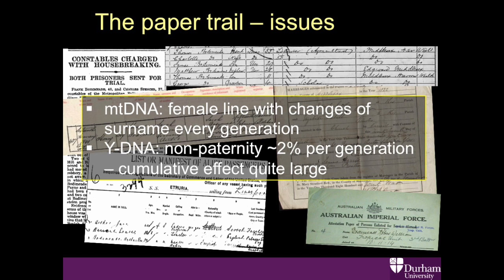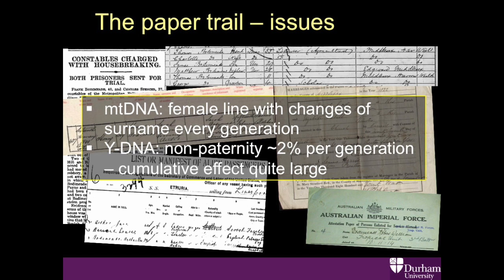And then when it comes to the Y DNA, we have to worry about non-paternity. So this is the issue that hit Richard III. Okay, it's a high-profile lineage. You can trace the genealogical records really easily. The paper trail is very good, but it doesn't match. And in that lineage, there are at least two non-paternity events from the genetic analysis that's been done for Richard III.